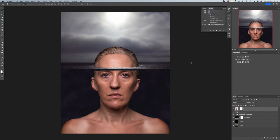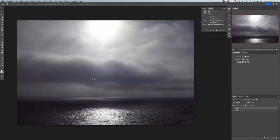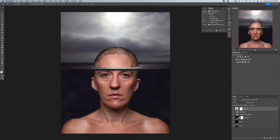I just wasn't sure if this was working for me, but I had this idea that maybe I could shoot an image of me in the fetal position and place that here in the forehead like a third eye instead of using an actual eye. I had already shot this fetal position image of myself, and I was playing around with that when I realized that I really, really liked this shot of my figure in the fetal position, and that I just wanted to find a way to use that. I had that in this other file at some point, but maybe it got removed. So that was kind of how this all started.